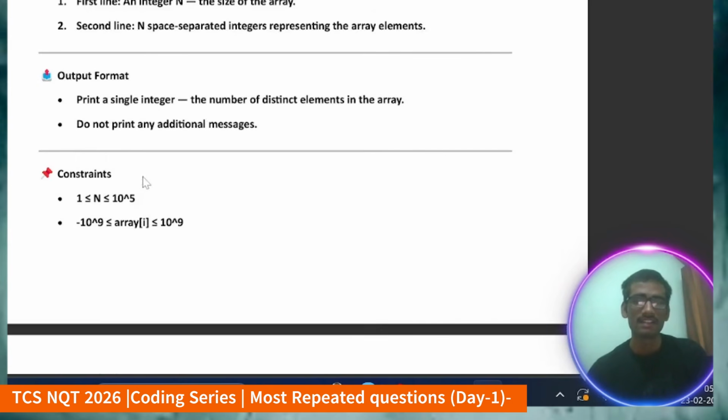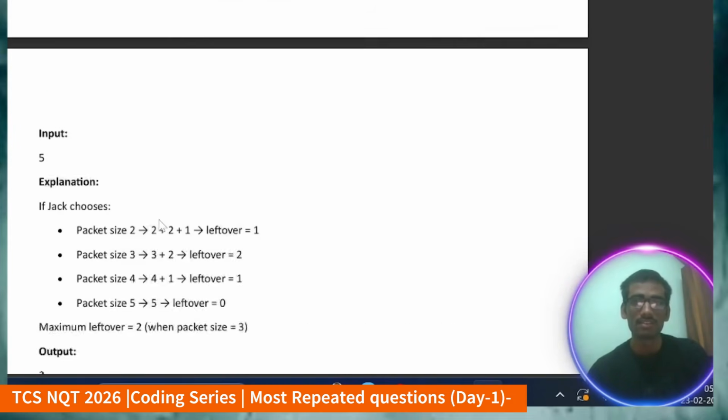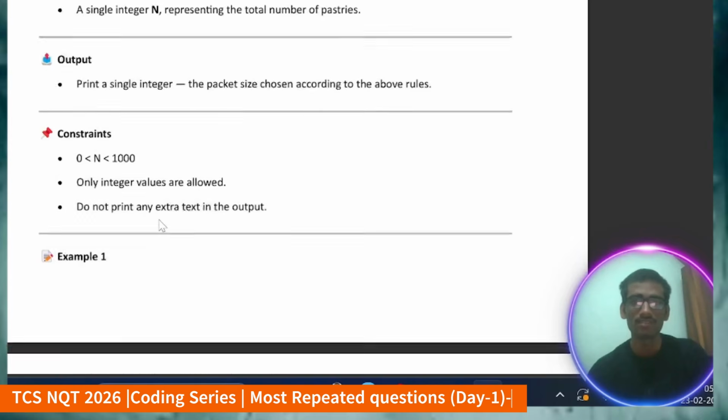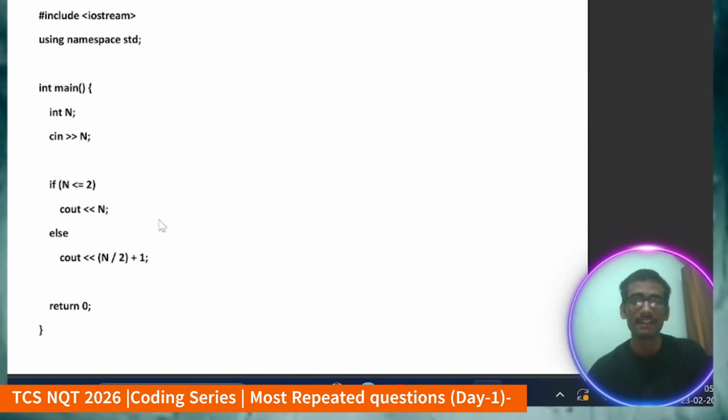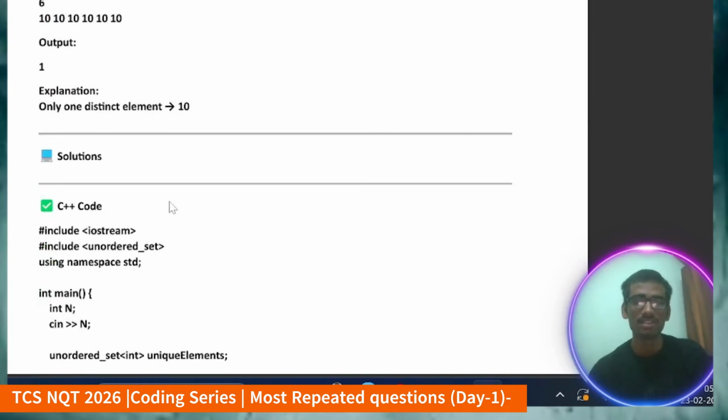So constants are there, n equal to 10 to 5. Okay, and sorry guys, let me discuss the complexity of this. So I will suggest this first question was quite easy, so must comment here the complexity, time and space complexity. Giving you time complexity, so this will be order of 1 because we are not using any extra, or we are not running any loop. We are just giving the output by simply applying the formula. So this will be order of 1, and must comment here space complexity will be what. So type question name, then space complexity and time complexity. Be engaged in this lecture, that will be beneficial for you.